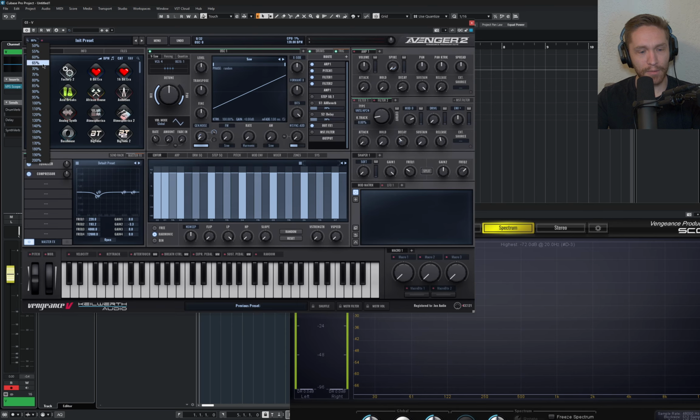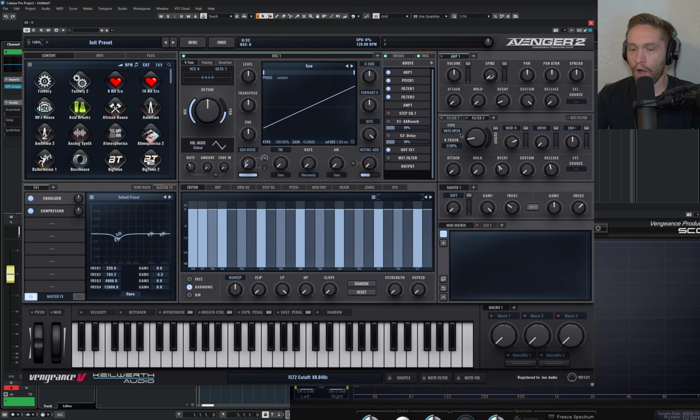Let's actually make this a little bit bigger so you can see what I'm talking about. On this vintage filter, which is one of my favorites in here, we have this thing called mod. If we hover our mouse over this, it says this makes the cutoff and resonance a bit more unstable to emulate analog behavior, which is a really cool feature. If I'm ever going for any type of analog-inspired sounds or unpredictability, randomness, that whole sort of thing, this is definitely a go-to filter, increasing this mod and then sweeping around through this resonance. Can be some cool stuff.